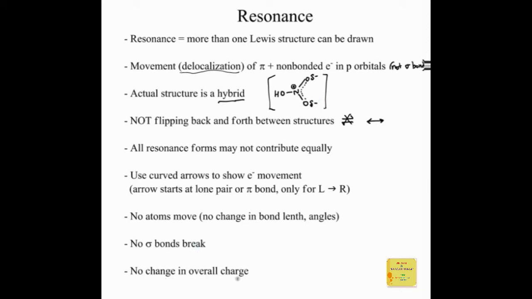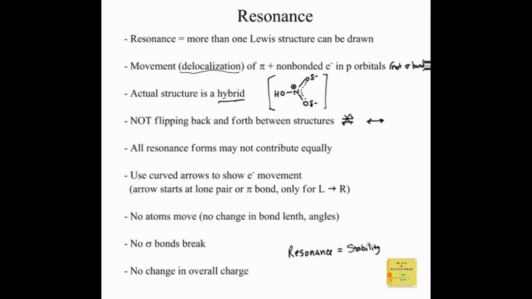And then there's also going to be no change in overall charge because we're not adding electrons, we're not removing electrons. The net charge has to remain the same. But of course, as we relocate electrons throughout the structure, our formal charges between atoms are most definitely going to be changing. The key thing that we need to keep in mind is that resonance equals stability.